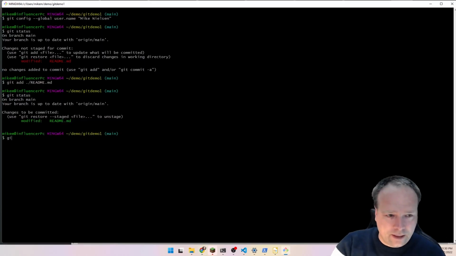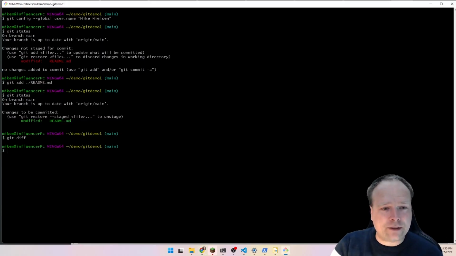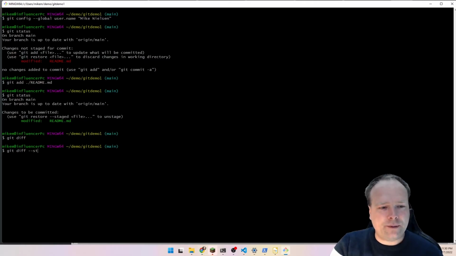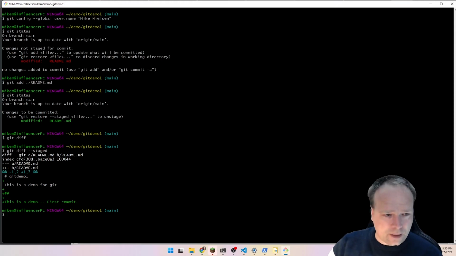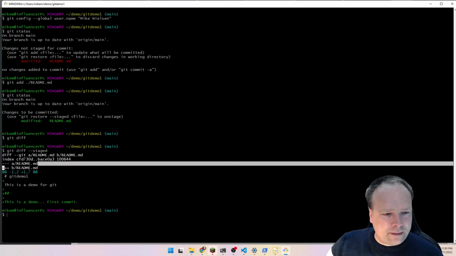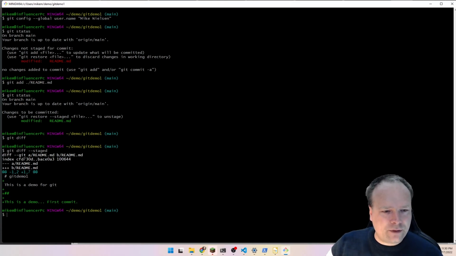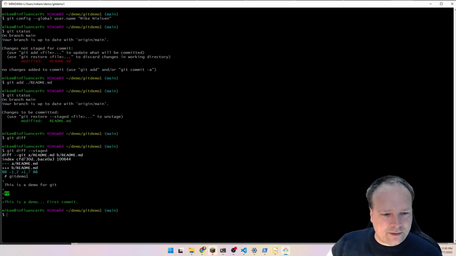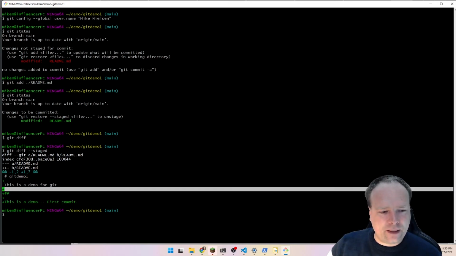So we will run git diff, and right now there's no changes because we can also try with the --staged flag right here. And when we add the staged flag, then we can actually see that we have added some lines, and there's also some lines in the first version that are not there. And then we have added some versions right here. There's some part right here, and these are the lines that have been added. We have added these two hashtags right here, and then we have added this is a demo, first commit, and then we have added one line here and one here.